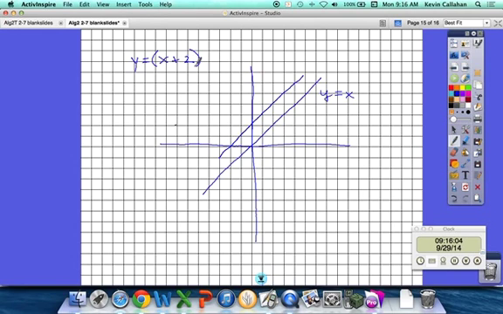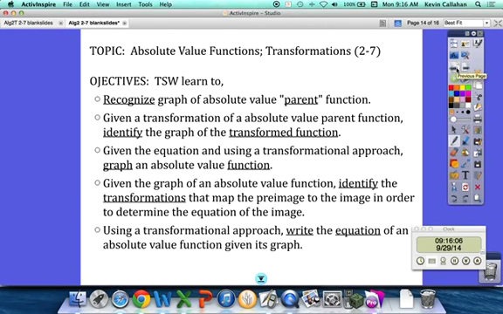Okay. So go back to this thing here. At this point, the SOL doesn't say absolute value. It just says parent functions in general. And by the time we're done with the class, we've seen all the parent functions that we need to see. At this point, the one we need to know is absolute value. We know it's a V, right? Vertex at the origin, symmetric with respect to the middle. And then we know how to transform it around by adding and subtracting inside and outside the function, and what happens when we stick a minus in front. It goes from opening up to opening down.